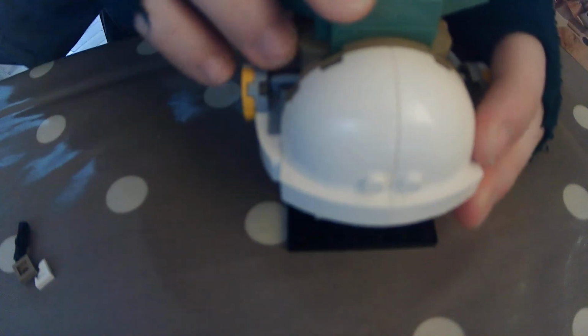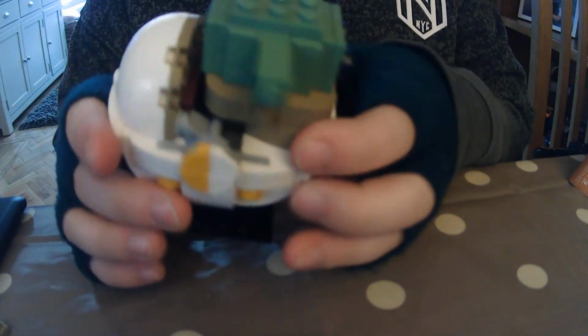And then the last two pieces are his ears. So like this and like this. Oh, there we go. So that is Yoda. And then I believe you put him in his ball. So he's in like this. Perfect. So then you just... That is Baby Yoda, guys.